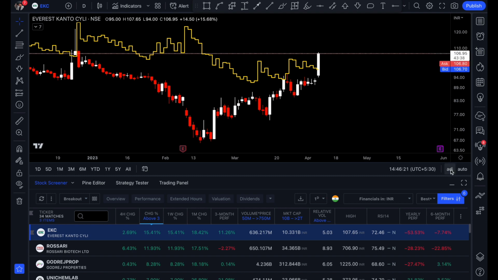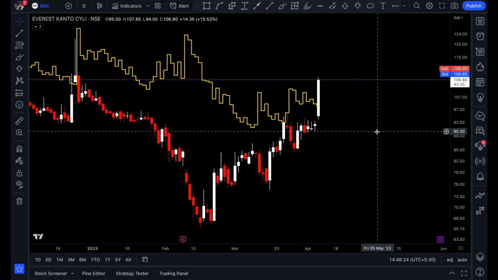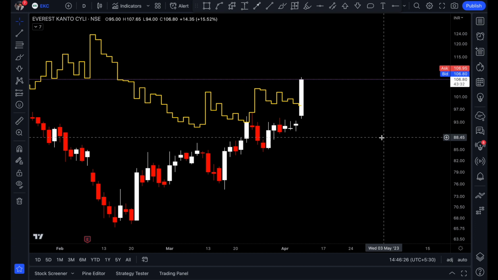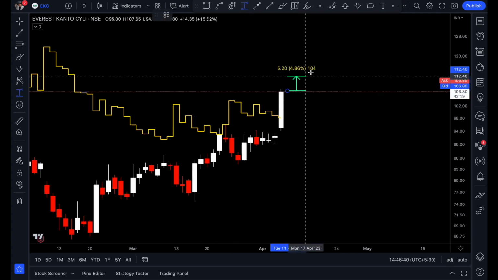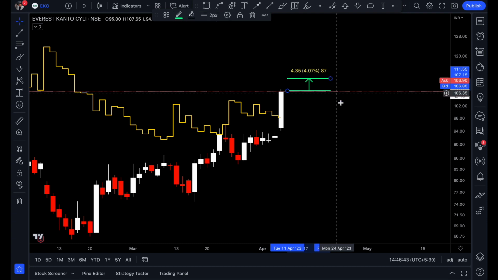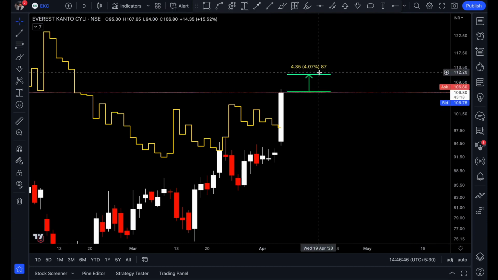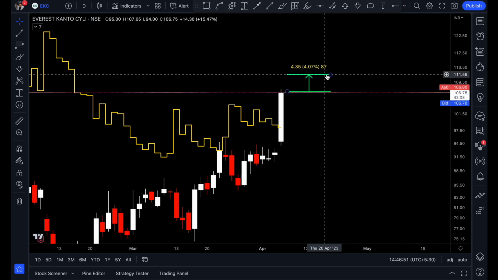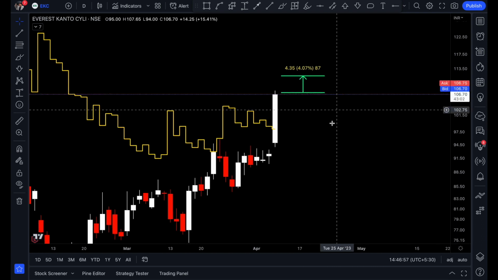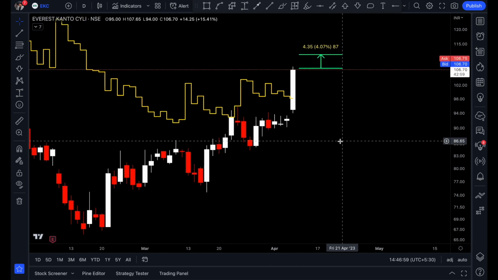Now let us look at how we can identify the targets for these stocks, right? That is the most important part. So usually I'm going to make another video on the perfect method to set up targets and stop loss. But I'll just give you a quick overview of what you can do. Either you can take generic targets of 3 to 4% daily. So if I see, the 4% is going to be around here. So right now EKC is trading at 106.75. You can take the target of 111.